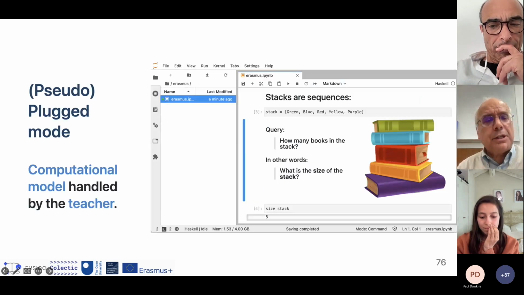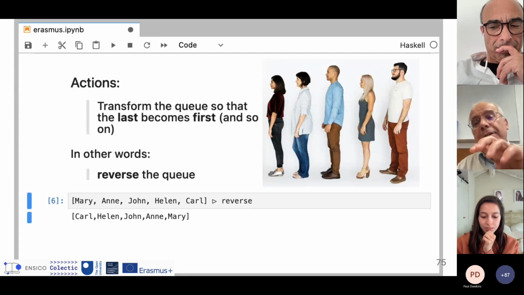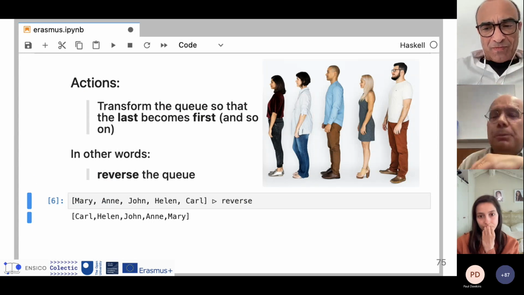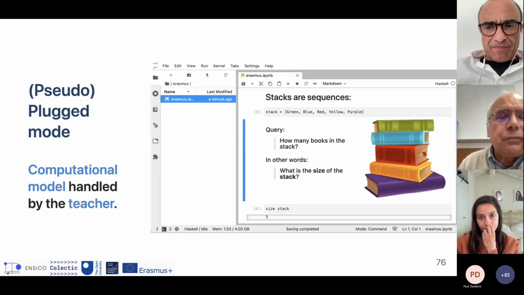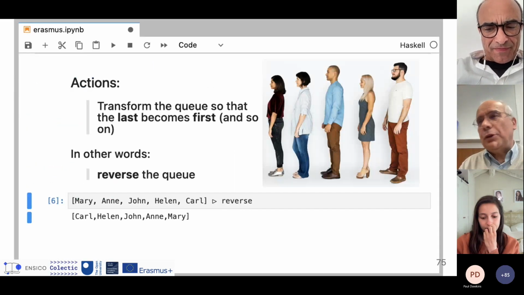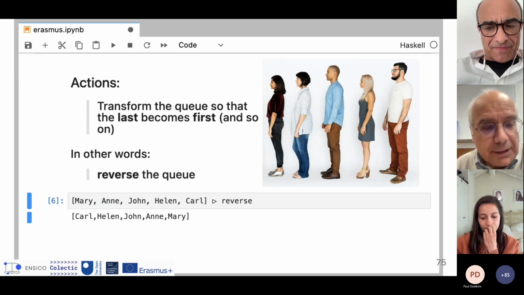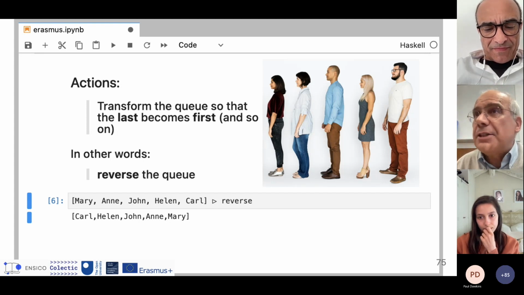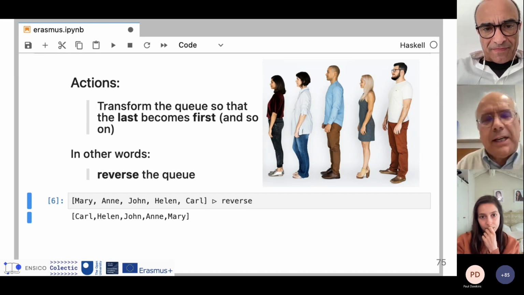Functions composed with others. And so you see that they can actually be doing this sorting or this reversal in their notebook. And at some stage, the teacher says, "Let us confirm that what you have done is correct." And later, for a queue much longer than this. In this language that we are using, we actually have infinite lists, infinite sequences, which, in a particular context like series and all that, is very handy.